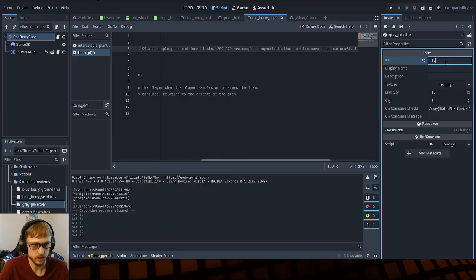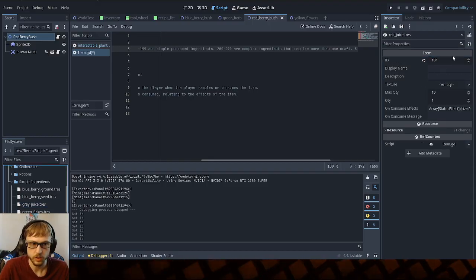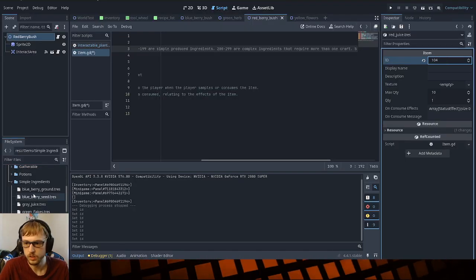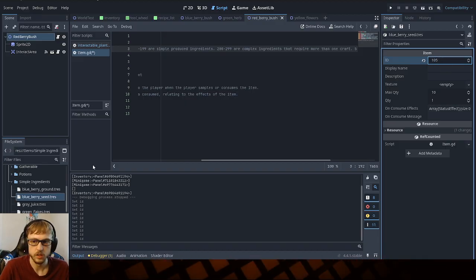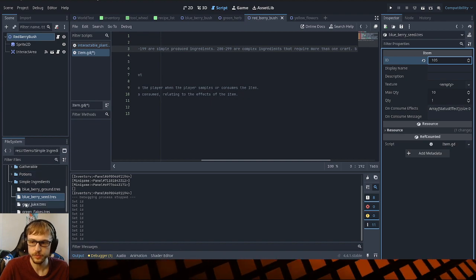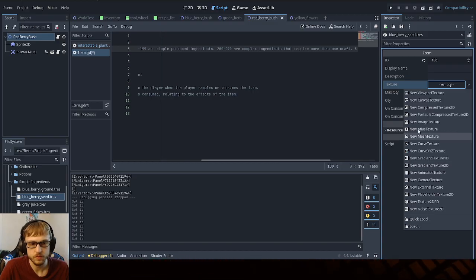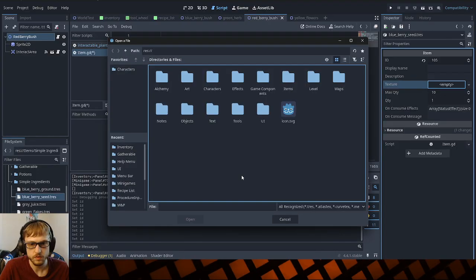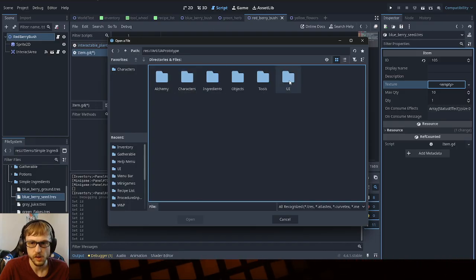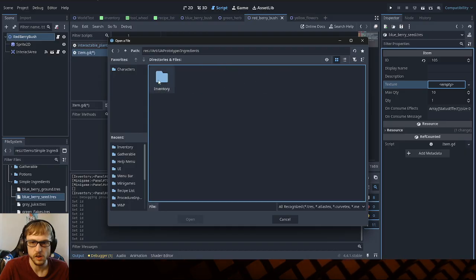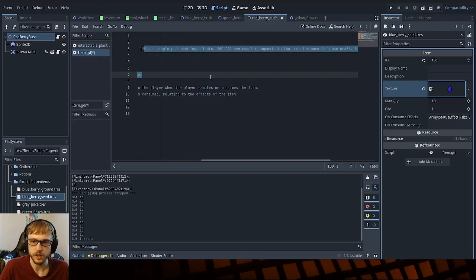No, it's 101. 103. 104. Blueberry seed, 105. Blueberry seed.